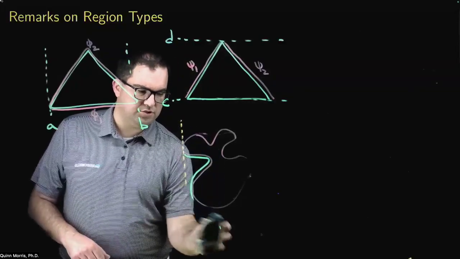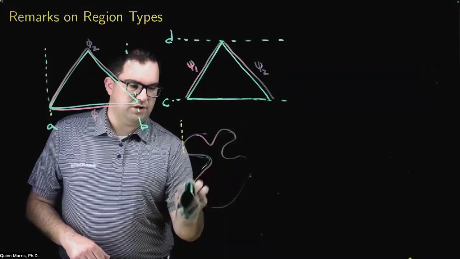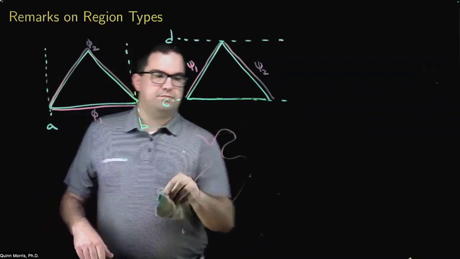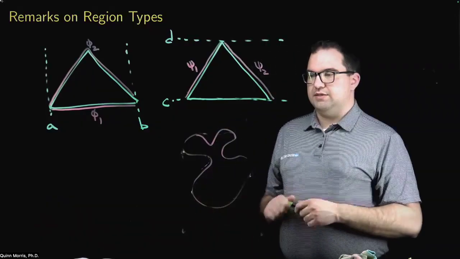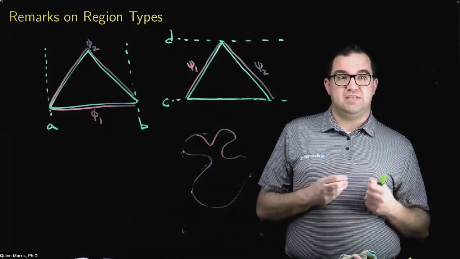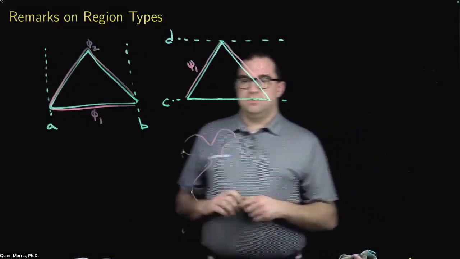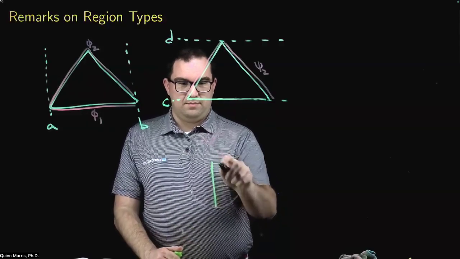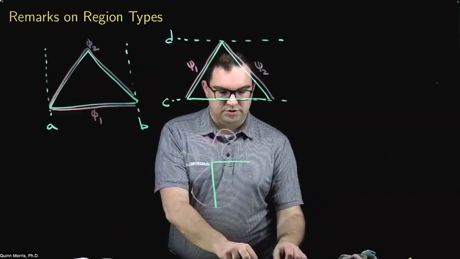Now, that might be a little disheartening because you look at this and go, well, the boundary is not that bad. It's still a nice continuous curve, even if it's maybe not a function. And so the good news is that for most reasonable domains that we want to consider, while they may not all be type 1 or type 2, we can always decompose them into some union of type 1 and type 2 regions. So for example, here, I could just come and start cutting things, even if I maybe do this in a suboptimal way.